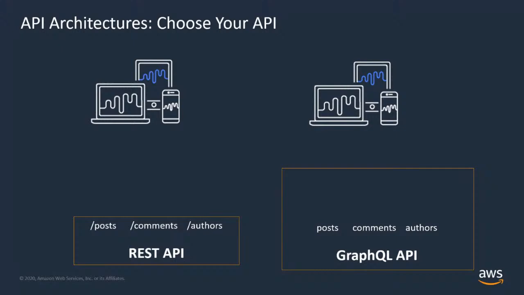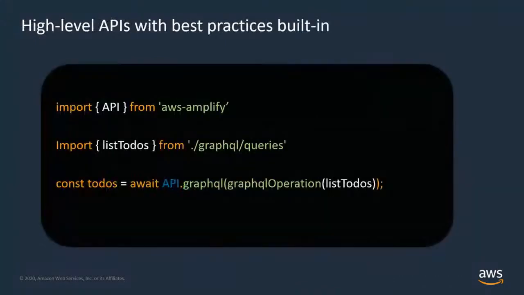So GraphQL API allows you to cover a lot of different data sources from one single point of access, as opposed to multiple different data sources like we have on the REST side, which may be coming from multiple different resources. So in this case, REST endpoint /post, REST endpoint /comments, REST endpoint /authors, as opposed to getting post, comments, and authors from a single endpoint resource. And then also on the back end, post, comments, and authors may be coming from different databases or data sources. I should have been clicking as I was talking.